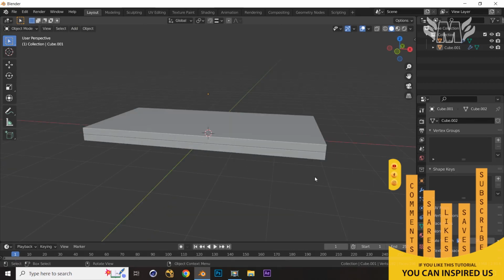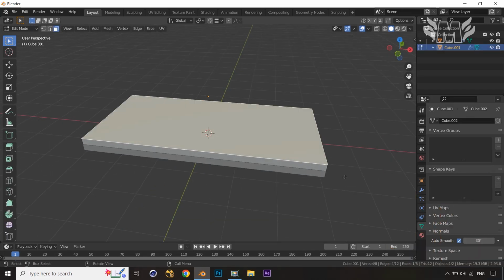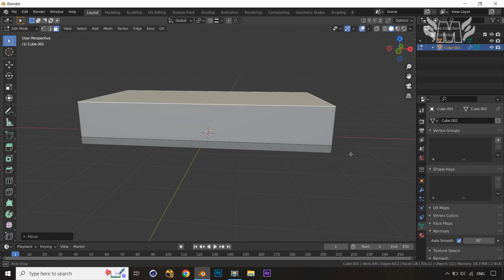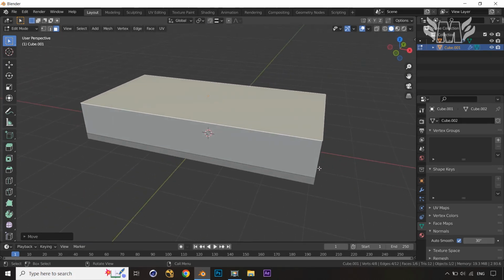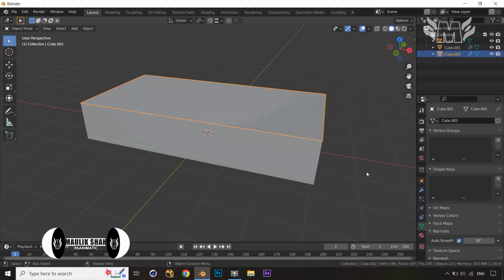Now select this upper object and jump into the edit mode. Let's press G and Z and take it a little bit above, something like this. Okay, so now let's see the front view. Yes, it's a good height. Now we want to select this face again and press Shift and D, then P and selection, come out and then select this one.